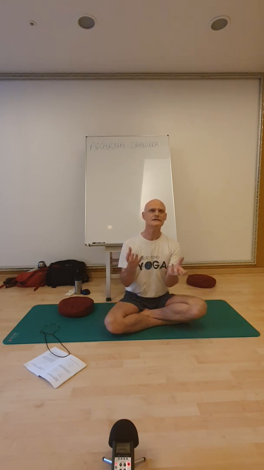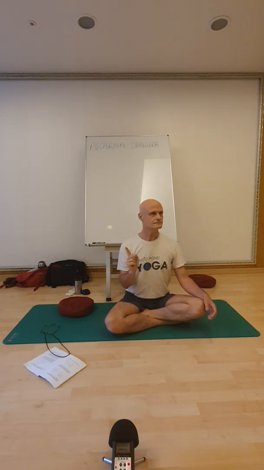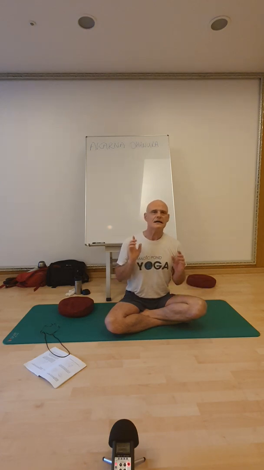Sthiram is straightness. Like in Utthita Trikonasana. Utthita has a similar feeling as sthiram. Sthiram is straightness. That is the engagement. But the easy part that Patanjali explains to us, asana is sukham, easy and straight, doesn't mean that asana is easy. But if you practice regularly, it feels easy. You can do it non-violently. So that is why the practice of non-violence is important.